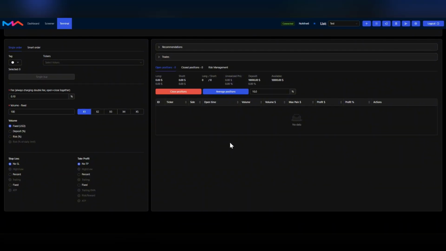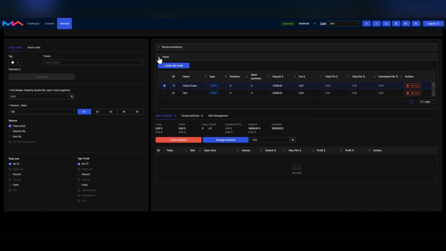Scrolling down, here we see our trading area visually divided into two parts. Part 1 is the trade execution area. Part 2 is informational, which contains our watch lists, risk management, recommendations, and so on. Let's examine all this in more detail.